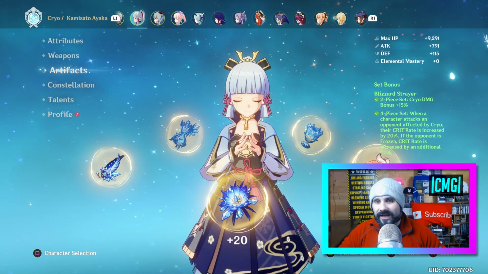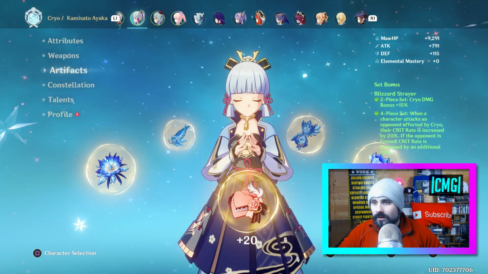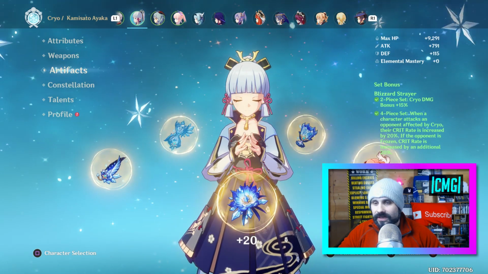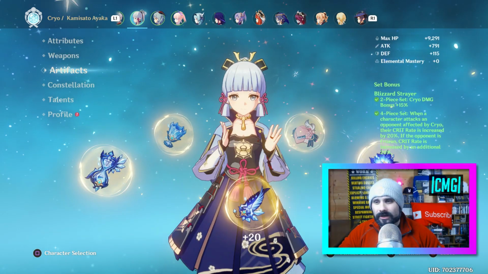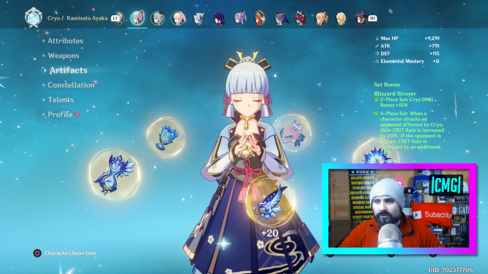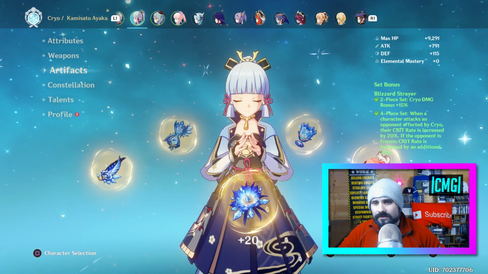Anyway, so artifacts are just pretty much Blizzard Strayer. You don't really want anything else other than Blizzard Strayer, because of cryo damage bonus and the fact that if you look at the main stats as well, crit rate. Whenever I'm using Blizzard Strayer, if any enemies are frozen, there's an additional, I think it's like an additional 20% crit rate, isn't it? Yeah, an additional crit rate if anyone is frozen. So yeah, you kind of want this set.